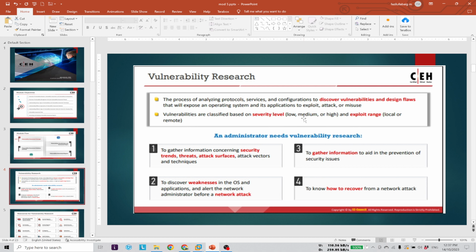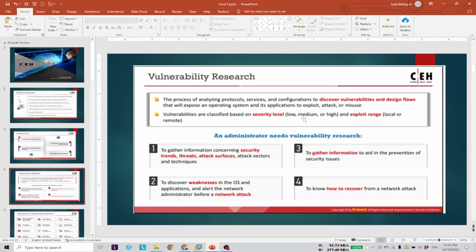And what is medium? Medium is when an operating system is running multiple applications, and we look at what those applications are and what misconfigurations are there in the web application or application. And what are the high severity levels of vulnerabilities? High severity means those vulnerabilities are easy to understand and easy to exploit. Sometimes it is easy to exploit, but sometimes not, because we cannot exploit all vulnerabilities remotely or locally. I'll tell you what remote and local are.